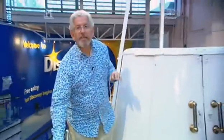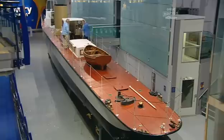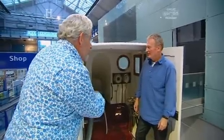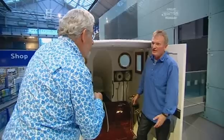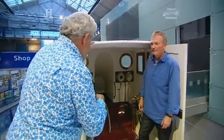Ian Whitehead is Keeper of Maritime History for Tyne and Wear Museums. Ian, where did Parsons travel on the boat? Parsons would have stood roughly where you're standing now. Oh, I see. And he'd be looking after whoever's driving the engine. Yes, he'd keep his eye on the pressure gauges for the 3 turbines and for the condenser and the main valves here as well, so he could keep good control of what was going on in the engine room. And presumably shouting at the poor bloke standing here. Yes, there'd be somebody else who was the scapegoat. The under-engineer, yes, working there.